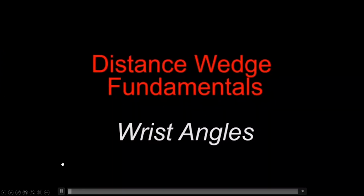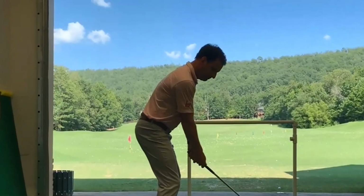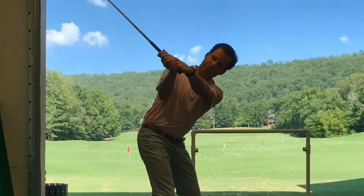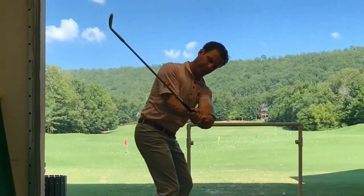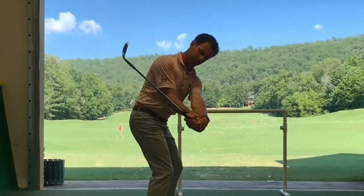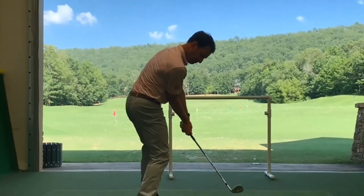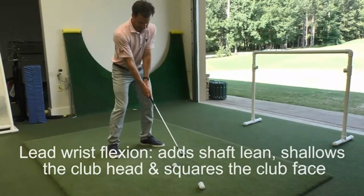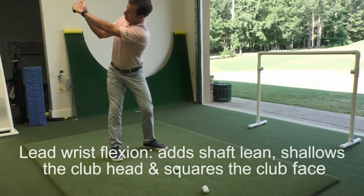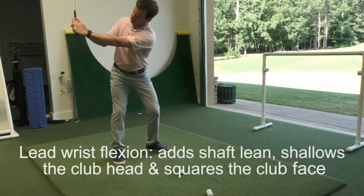And then you might have noticed Layne's wrist actions, or some of the tour players' wrist actions. Here's a great drill for you to do to get the sense of how early you need to get your lead wrist into flexion. Notice Layne's just rehearsing that movement slowly. I think you understand that wrist flexion is when you move the palm of your hand towards the inside portion of your forearm. So it's too late if you try to do it at impact.